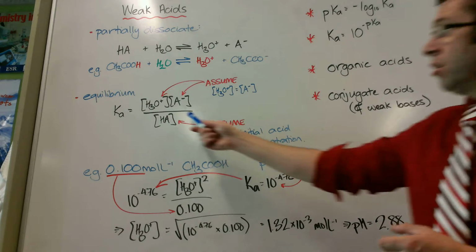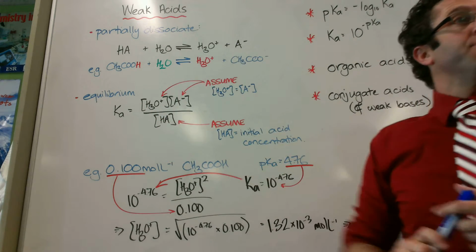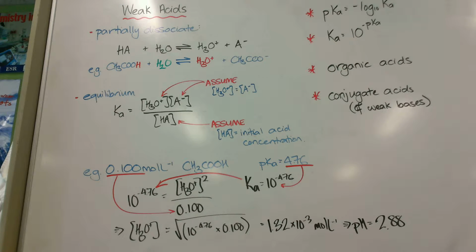Because it means that it's got lots of this and not much of this. So that's a relationship you need to know. Big pKa, very weak acid, which means we've got a couple of assumptions up there. Those assumptions hold true better for weaker acids than they do for stronger. I'll get to that later on. So we need to know about the relationship between these two. An inverse log scale, just like hydronium ions with pH. As one gets bigger, the other one gets smaller. A big Ka means a stronger acid. So a small pKa is a stronger acid.